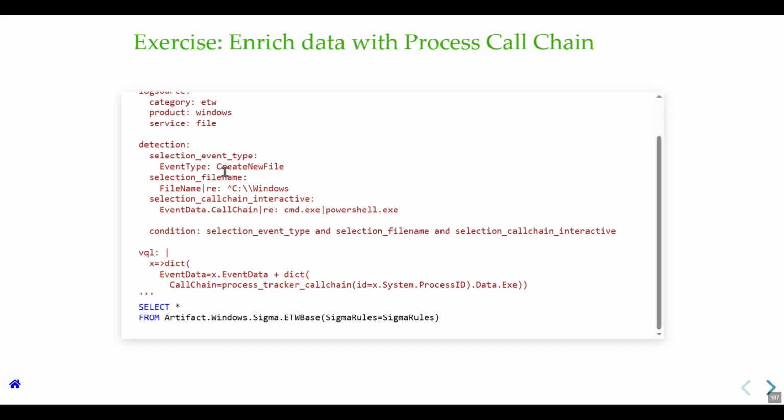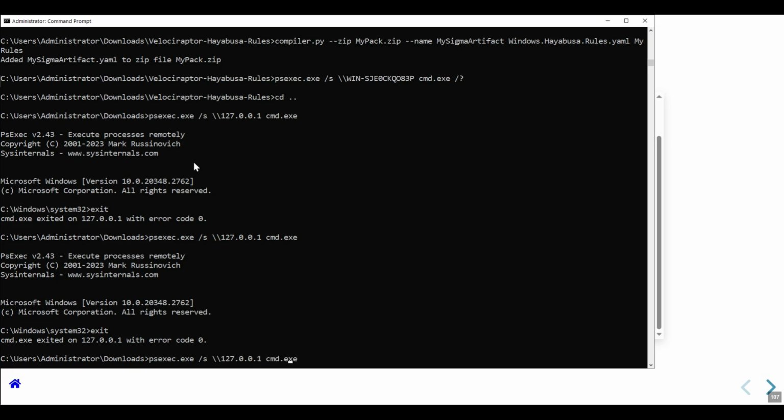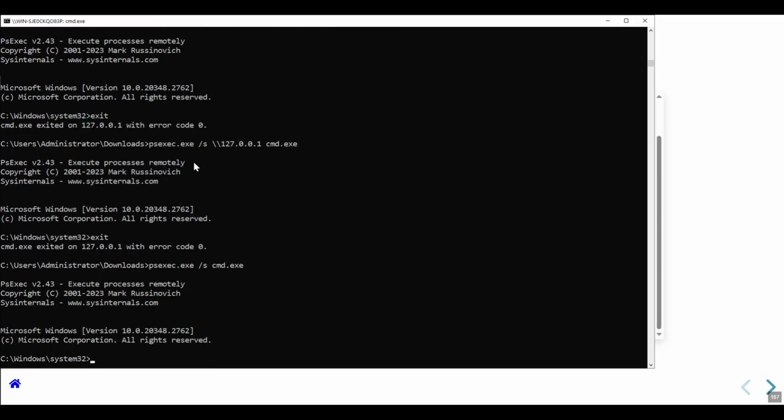So how do we actually get this? We have a call chain. Sysmon gives us the parent, right? So we have a parent process, but it turns out that's not really enough. Let's look at the example. What we're going to do here is just use the /s. This is the attack, and when this happens, this PsExec is going to write directly to the Windows system directory.